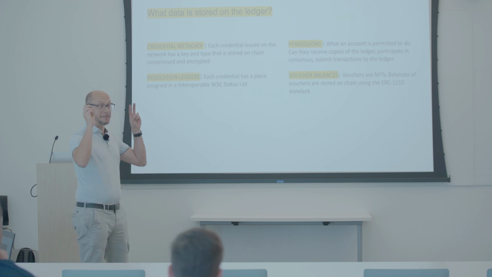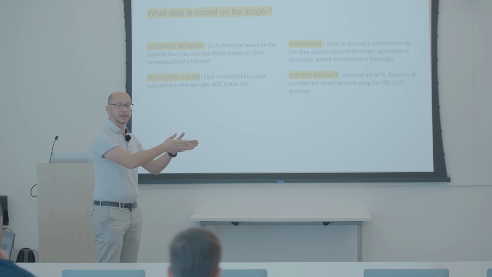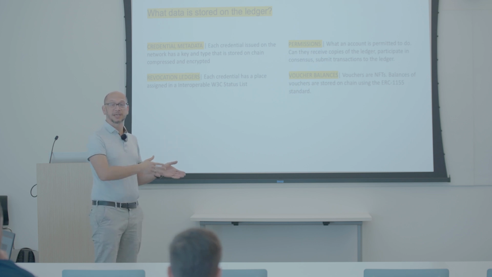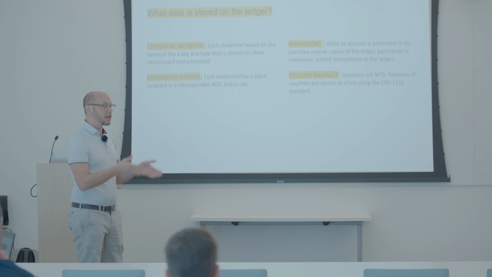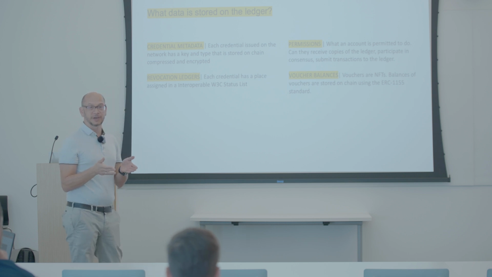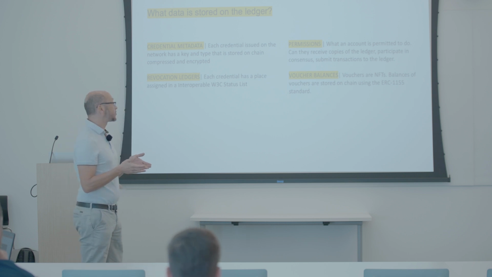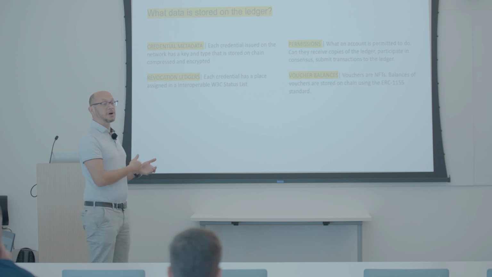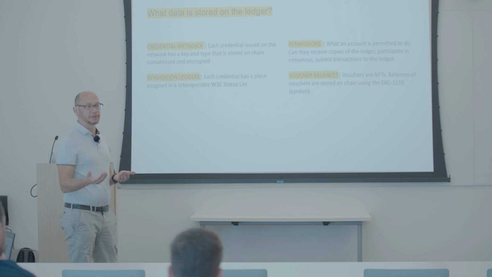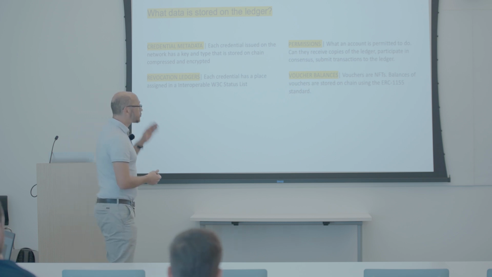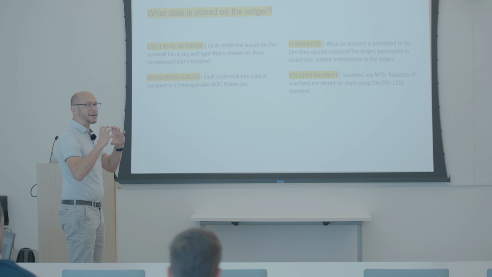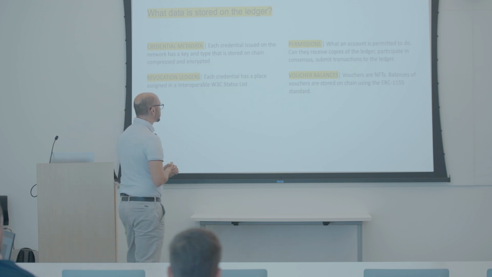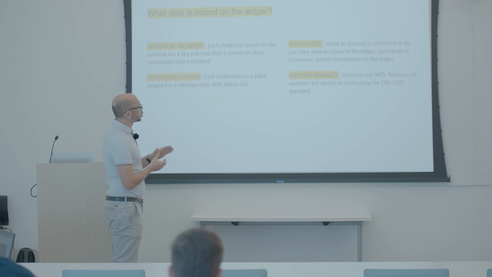So how do you do updates? Oh, he was working at Velocity Career Labs and he got fired, right? And now he's got a termination date on that credential that he has for his employment. The way we accomplish that is via revocation of that original credential and issuing a new one. So these revocation ledgers, they're very compact as well. They follow a W3C standard and are stored on chain.